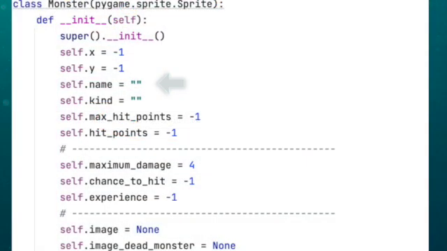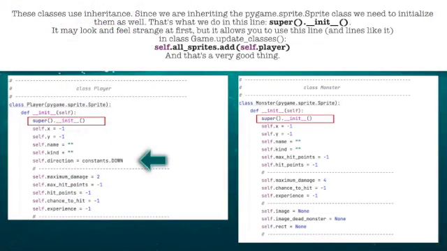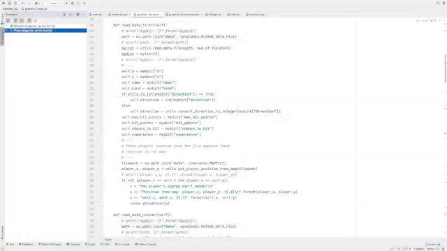Each monster has a name and a kind. They have a maximum amount of damage that they can inflict per swing. The player and monster classes are identical except for the direction field in the player class. I use this to correctly orient the player tile depending upon which direction it is moving in. Now let's talk about reading in the player class. I'm not going to go over initializing either the player or monster class, it's straightforward. If you have any questions, please ask.